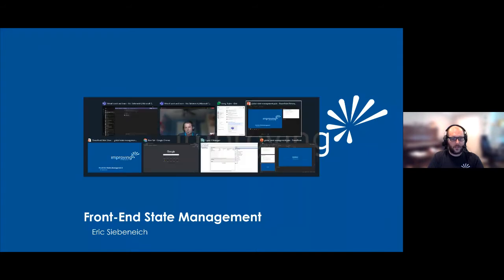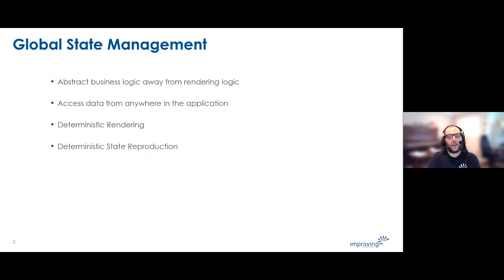Okay, so what is the point of global state management? We want to abstract our business logic from rendering logic. So in our front ends, we render views for the user.